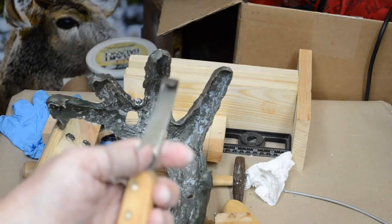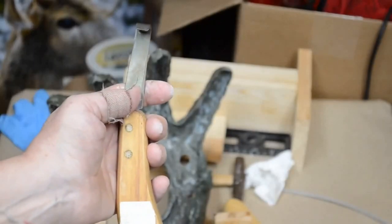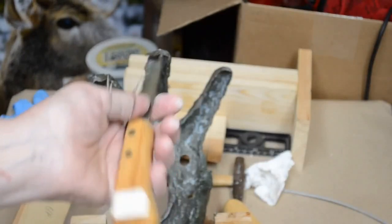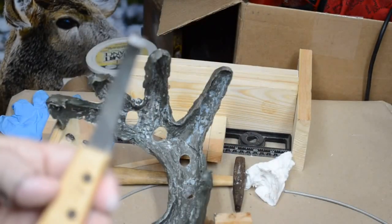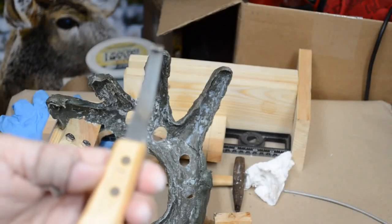Works great for cutting away parts of things that you don't want, the excess resin that was on the mold, for instance. It's also good in reshaping head forms and life-size mannequins. This is a wide one. And then we have this one here. It's a little narrower, with a nice sharp edge on the blade. It's a real good tool to use.